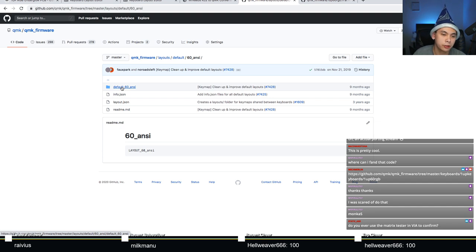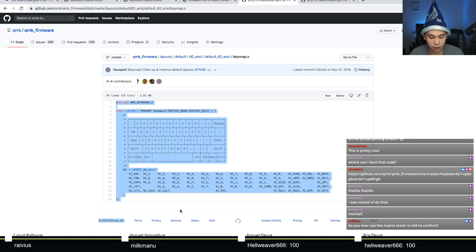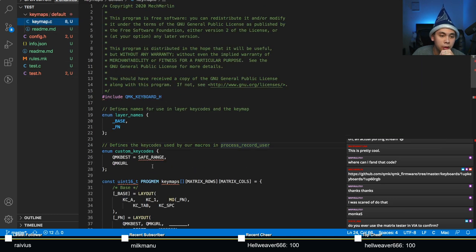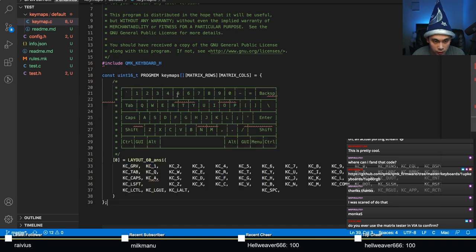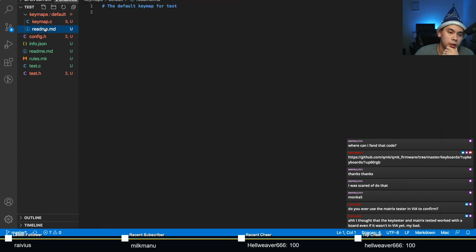Okay, so you want to go to default 60 ANSI. Let's borrow a nice key map right there. Just copy the whole file, like so. Oh, let's not copy the GitHub header. And you want to go to your key maps, to your key map directory. Let's take out all of this code that was pre-generated for you. You don't really need it. Just copy and paste it, just like that. And at this point, you should be done with QMK firmware.